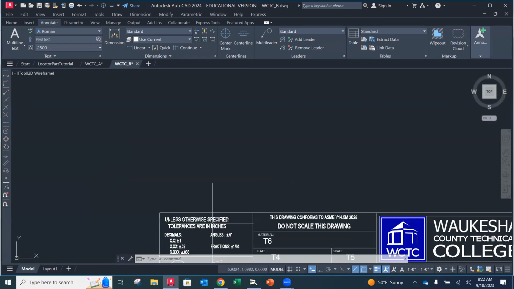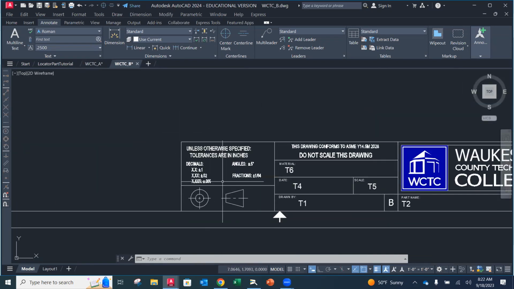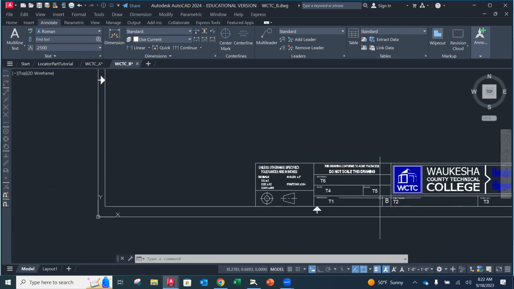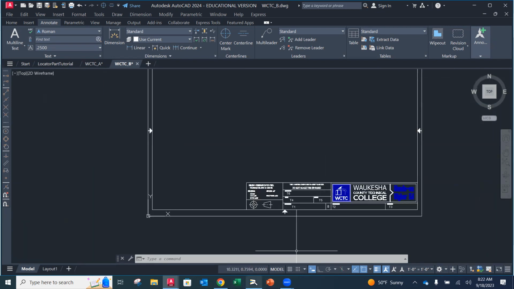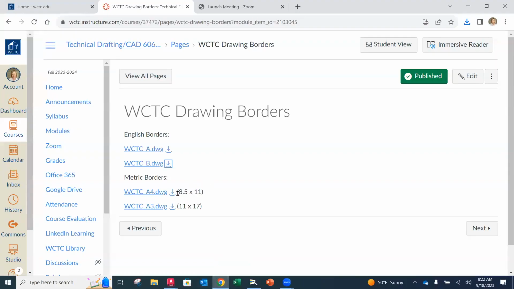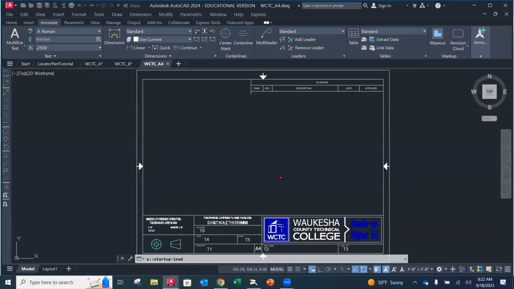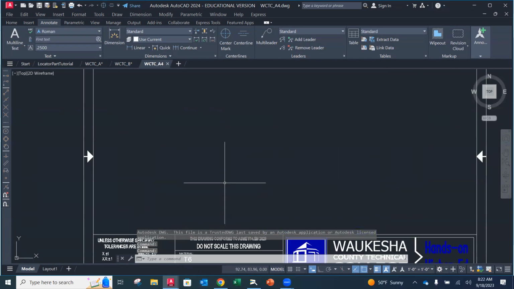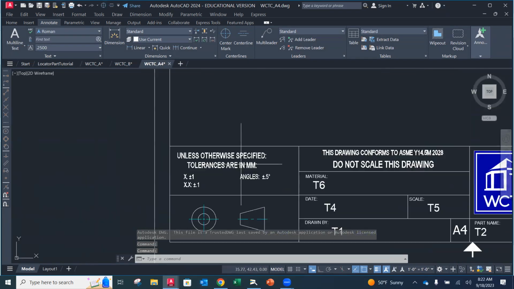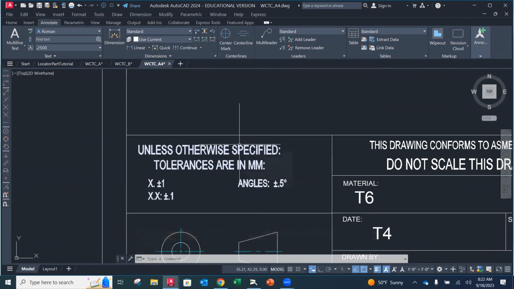Okay. Now you'll notice that down here in the title block, again, exact same information, and also the ability to fill it in automatically. But this time we have a B in the drawing size spot. Now, if we do that very same thing and we look at the metric, and I'm just going to pull up the A size. So A4 is, I guess I equate it to the A size, but it's the metric version of an 8.5 by 11. Ignore the unresolved. The only difference that we see down here is everything else in the title block is consistent, but now it says that our tolerances are in millimeters. And now we have different standard tolerances.